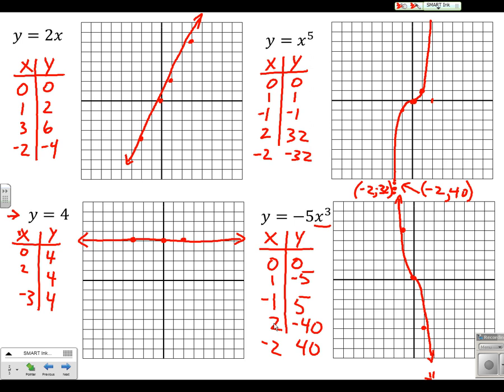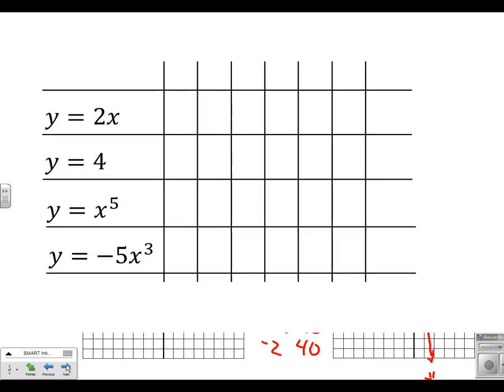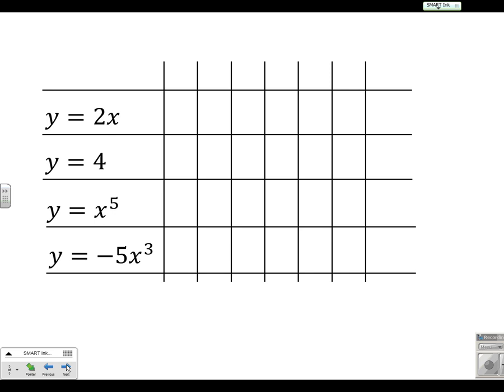Okay? But we're going to start talking about combining these functions a little bit. So I want to do some comparing and contrasting. And you hopefully have these graphs or some semblance of these graphs drawn at your seat or at your computer if you're playing along with the video. And you can refer back to those. I'm not going to come back to these. I'm going to assume we have some idea of what these things look like. And we're going to just compare these 4 functions as if they were in a race with one another.